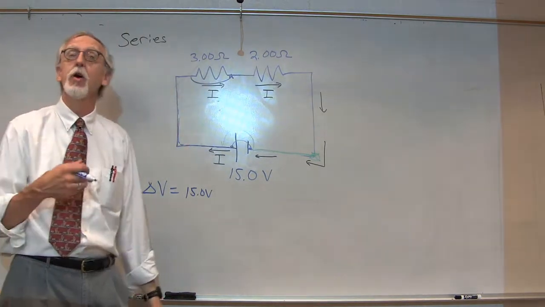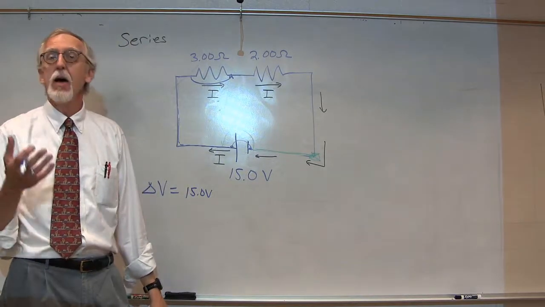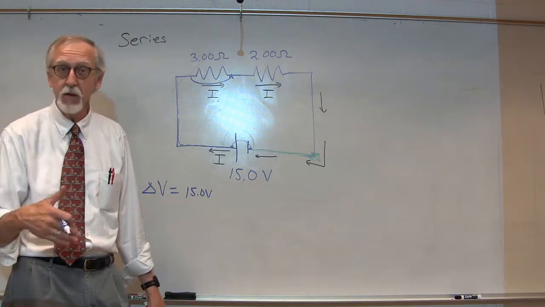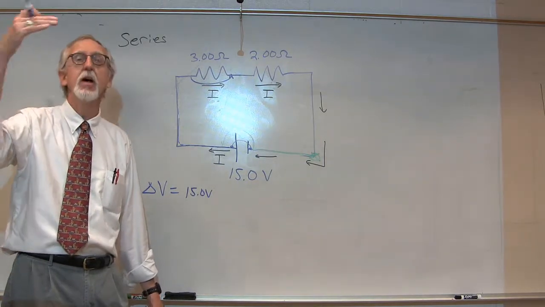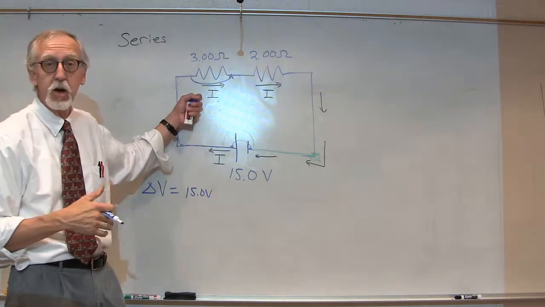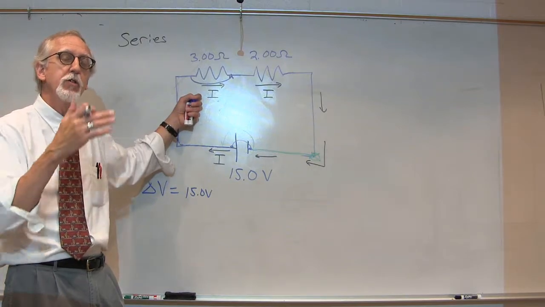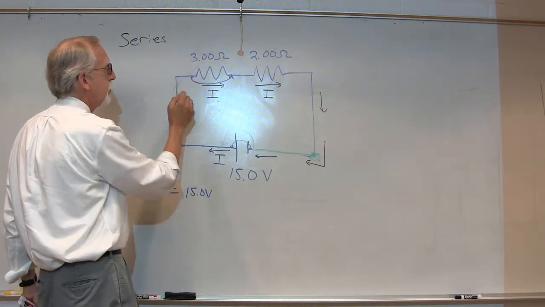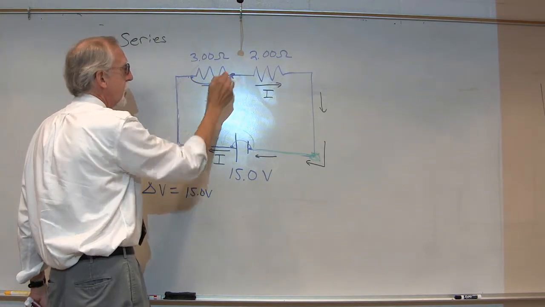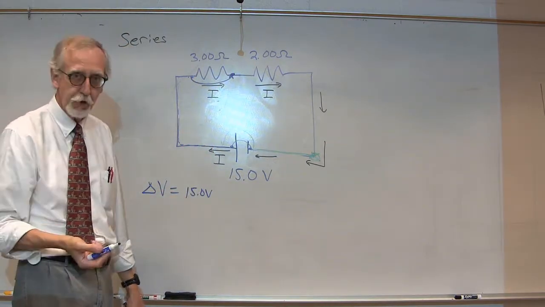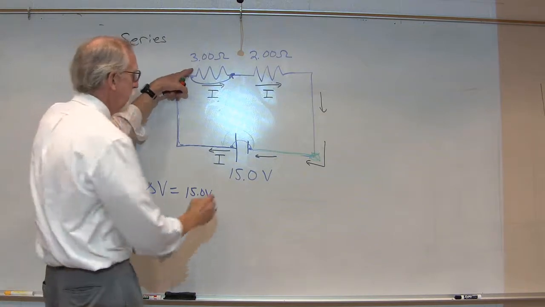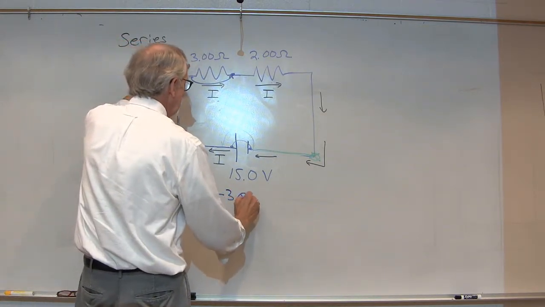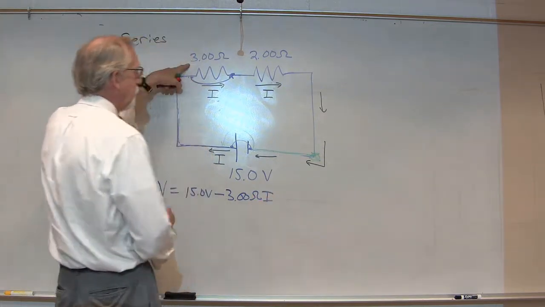And current flows downhill. Ask yourself, does water flow uphill or downhill? Water flows downhill. In other words, from high potential to low potential. Electrical current does the same. Electrical current flows from high potential to low potential. So we're going from the high side of the resistor to the low side, so that's going to be a voltage decrease. So delta V will be minus Ri, in other words, minus 3 ohms times I.